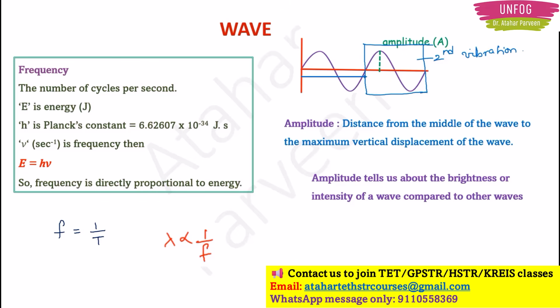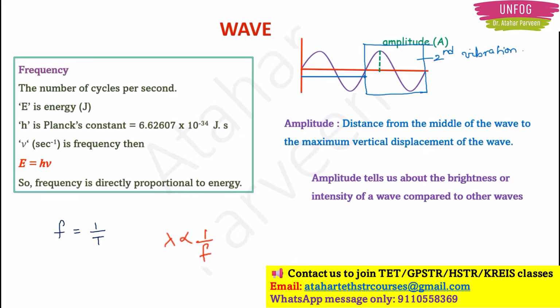I mean to say the first part, the second part and the third part. If you watch these three parts, then you will be perfect with the electromagnetic radiation chapter. I am telling this both for HSTR people and KREIS people, and even TET, Karnataka TET aspirants also. I am choosing all the important points and excluding the non-important points. I am not adding them here because I don't want to trouble you all by giving long classes.